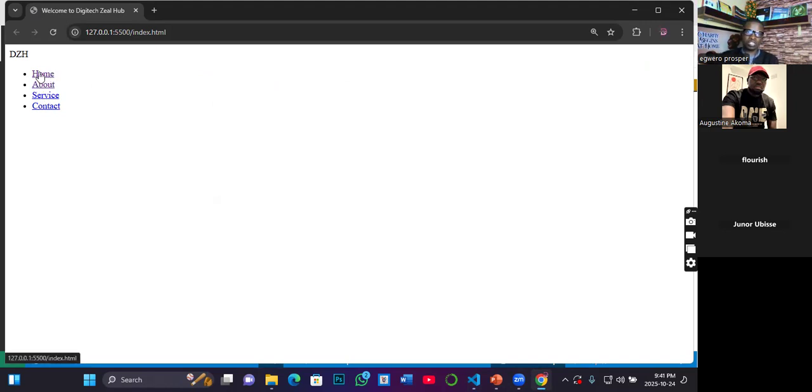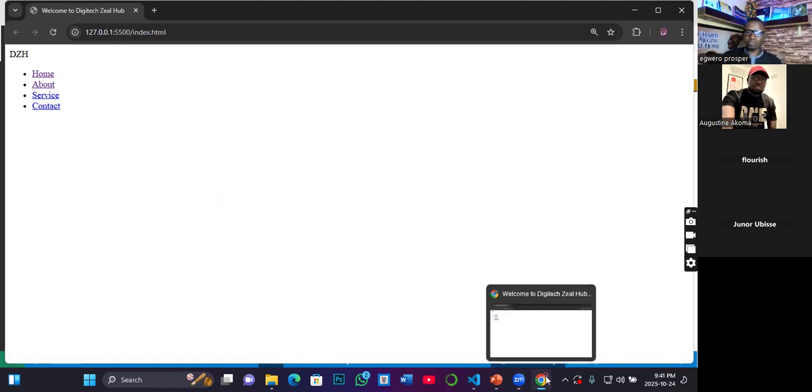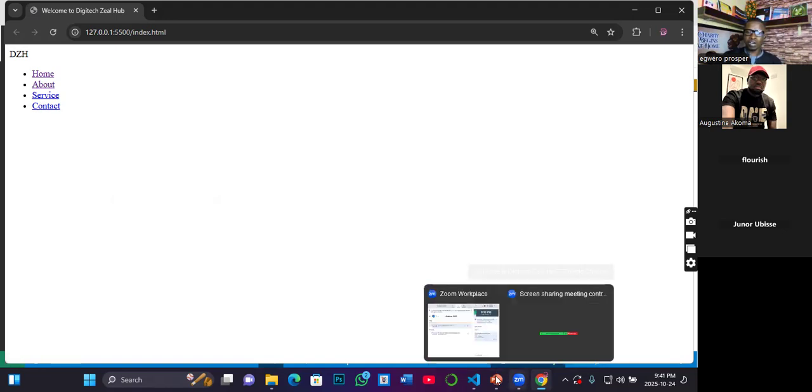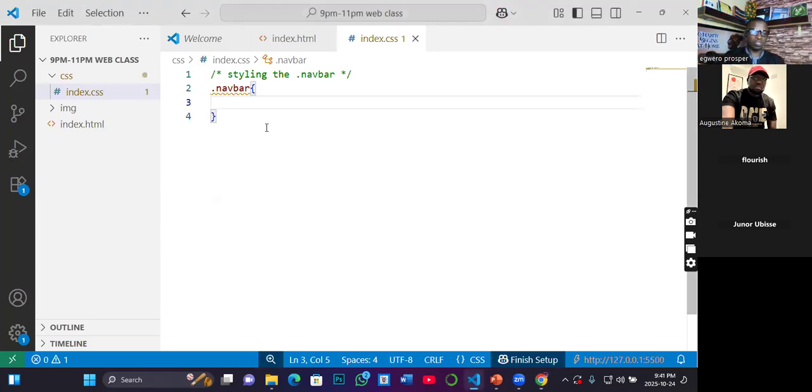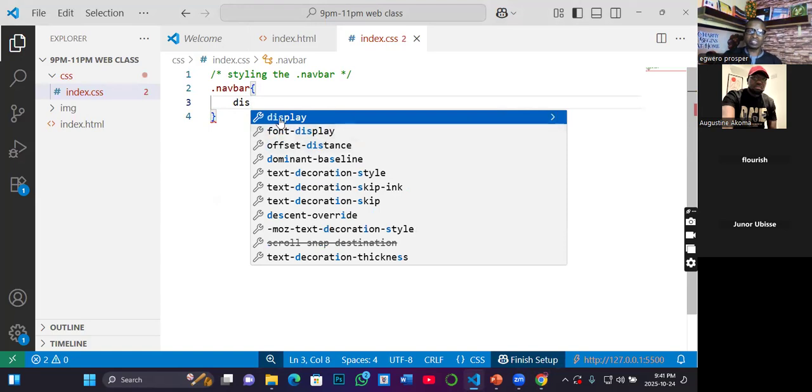But I want a situation whereby everything inside that container that we are talking to should display side by side on a straight line. So that is the reason why the very first property I'm going to call is the display property, in order to organize the items.